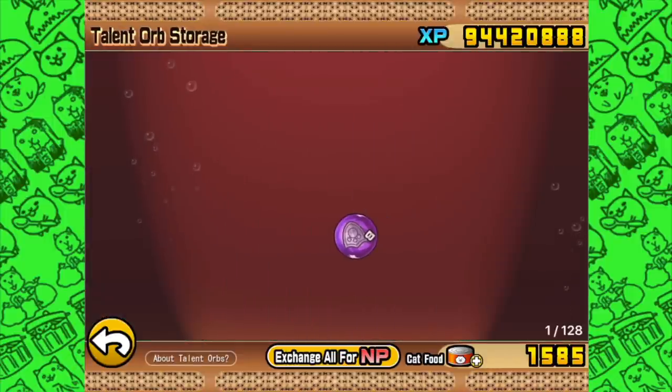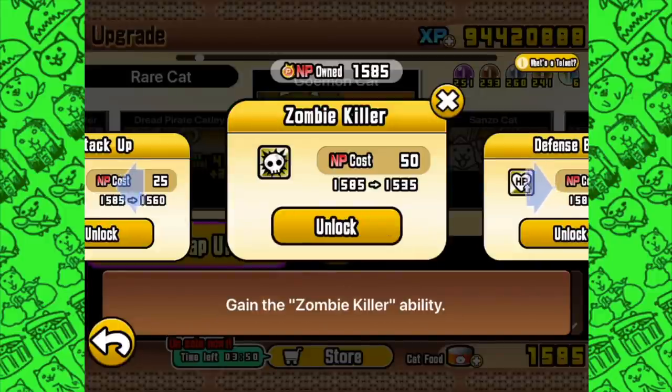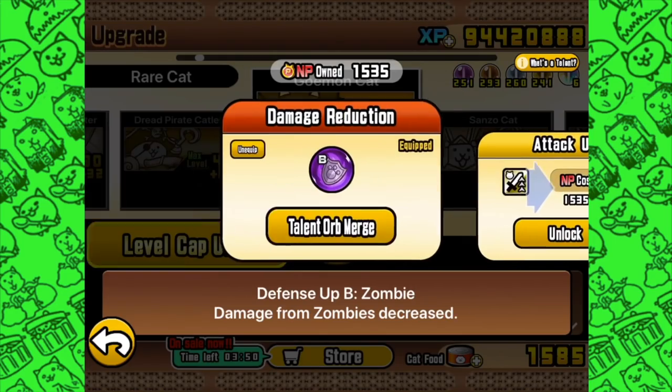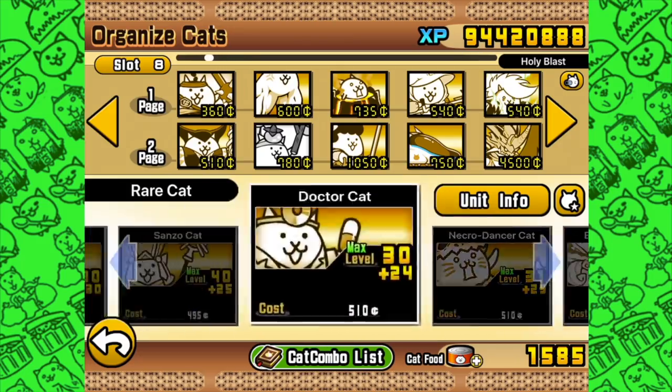Let's use that, which takes us here, and we choose that. Put it on Gomon Cat. Damage reduction for zombies. And it costs only 10 NP to unequip. And oh look, it's got Zombie Killer as well. Okay, I'm going to splash out 50 NP. I'm going to do it. It's got Zombie Killer now. So my Gomon Cat is going to be a member of my crack team of anti-zombies.